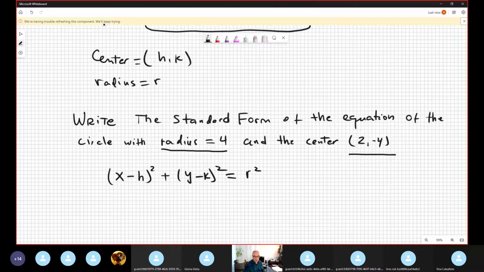Basically, you write the equation and determine h. It's obvious that h is 2, no? And k is -4 in this specific example. I put intentionally one positive and one negative because now you see the effect. When you write it, (x minus 2), that is h, squared, plus (y minus, then k is negative 4, double negative becomes positive) squared, equals r, which is 4 squared, 16. Bam! That is my final answer.